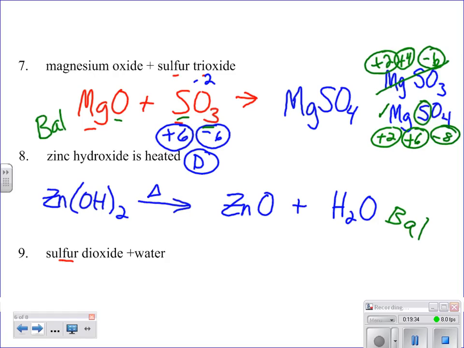Okay, sulfur trioxide. This is going to be another little tricky one that we might have to do some work on to try and figure out some charges. And the way I know that is because that's a covalent compound. So sulfur trioxide plus water. Again, if you tried to make that a double replacement reaction, things are going to go terribly wrong because nothing's going to change. It's going to have the exact same products. So what type of reaction is this? Synthesis. So which synthesis example do we have? Number 2, a non-metal oxide plus water forms an acid.